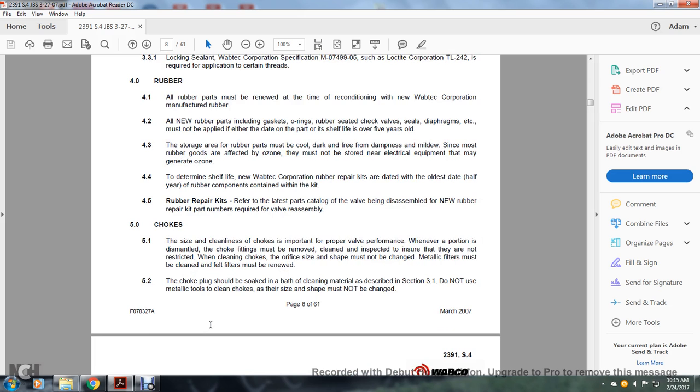Alright, 5.0, Chokes. The size clearance of the chokes is important for proper valve operation. When the portion is dismantled, the choke fittings must be removed, cleaned, and inspected to ensure that they are not restricted. When cleaning chokes, the orifice size of the choke must not be changed. The metallic filters must be cleaned.